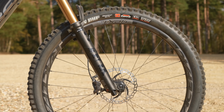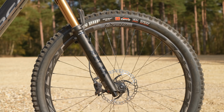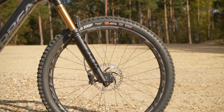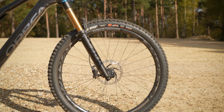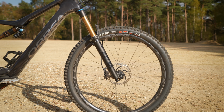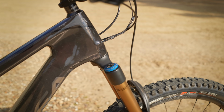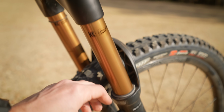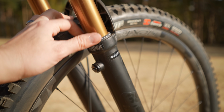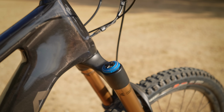The Exo Plus has got a bit more sidewall protection, so if you're riding anything loose, slate, rock, sharp stuff, that kind of thing, an Exo Plus would be the one to go for. But the DHF's pretty decent. Fox 36 Factory, this is a 2021 Factory with a Grip 2 cartridge and the little air bleeder valves. And I've just set it up quickly for my weight and it's pretty decent. Just out of the box, nice and plush.